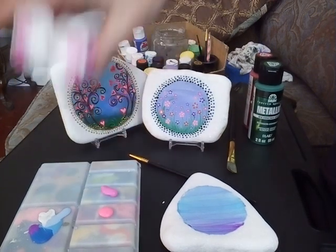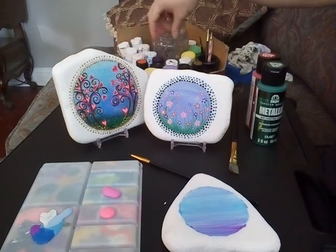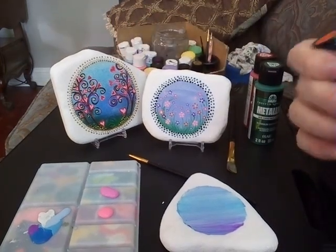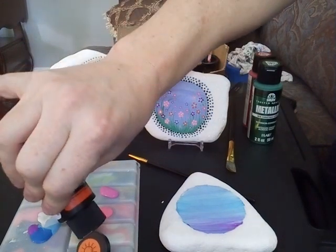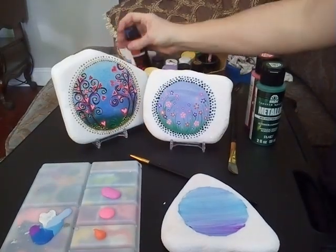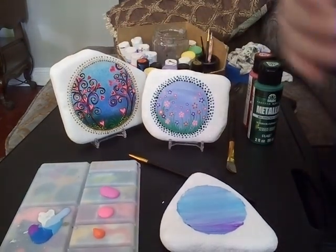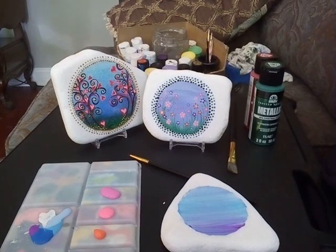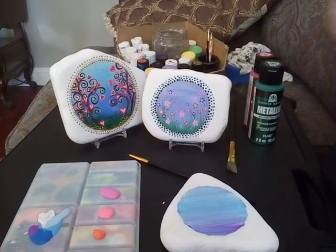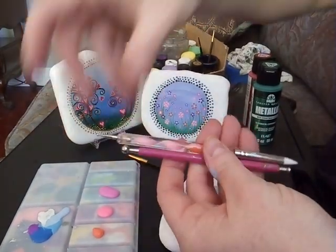Not only in regular light, when the lights are on, but it also turns out a little bit different when you put the black light on there too. So there's some of the orange, fuchsia, and I'm going to put some purple. Oh, I already have some purple there. So those are the colors that I'm going to use.